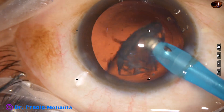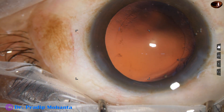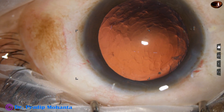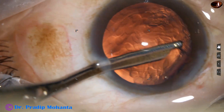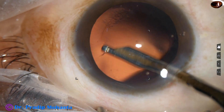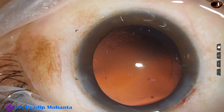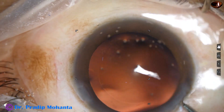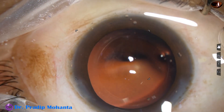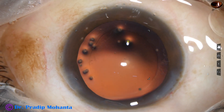Beginners can come out, inject some Visco behind the epinucleus — that is, between the posterior capsule and the epinucleus — and then take the epinucleus out. There is some cortex at around 10 o'clock; I go through the side port and remove this cortex. There is some cortex sticking to the posterior capsule at 5 o'clock in the periphery. I take the irrigating cannula of bimanual IA; the irrigating jet of BSS is directed towards this sail and the sail gets dislodged. So nucleus, epinucleus and cortical management has been done.